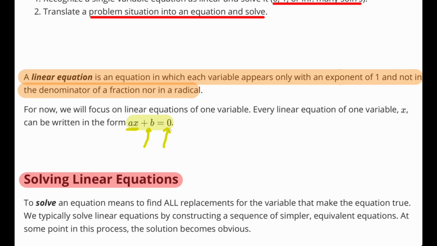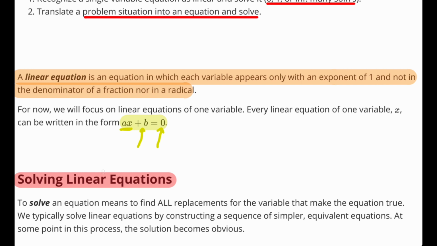So anytime you have an equation that has an x in it and no other variables with any exponents besides 1, it's going to be a linear equation. And what we're going to be doing in this section, again, is solving these linear equations. You're going to be isolating that x, getting the x by itself, so that the final equation will be x equals whatever the answer is, if there is an answer. And it is important to understand that if there is an answer, there's going to be one of them. Otherwise, there might be infinitely many solutions or no solutions. And again, we're going to talk about that as we go through these problems.